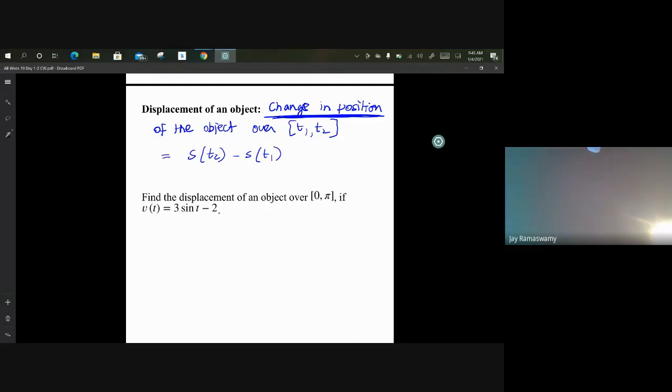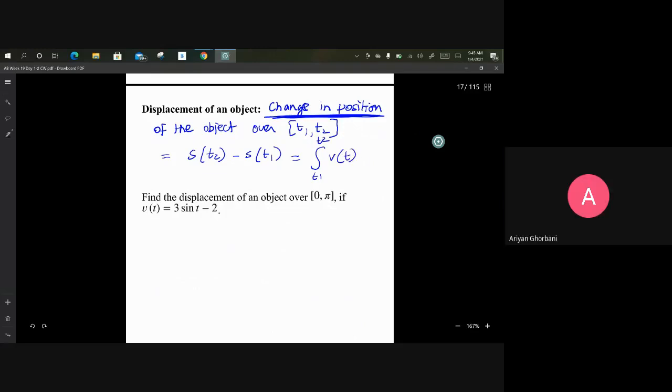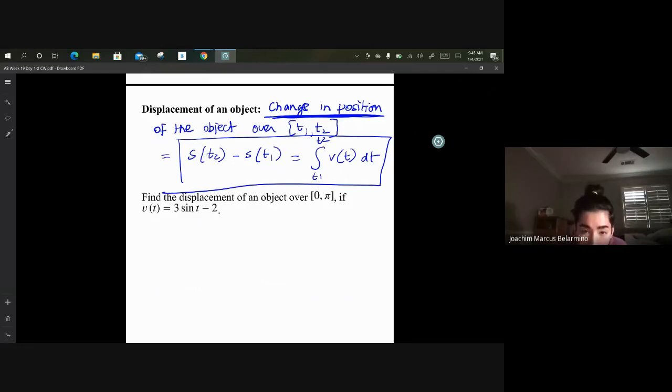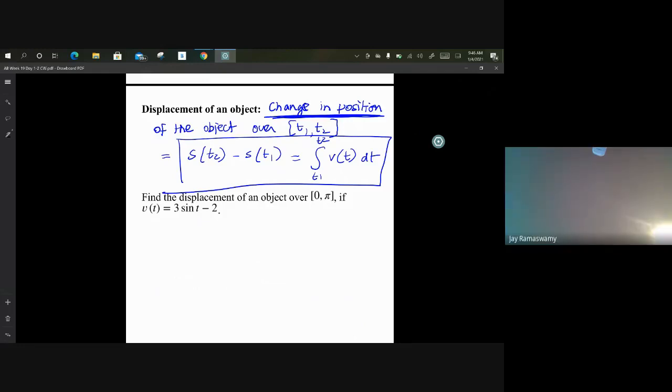Now there's a difference. Okay, now I'm going to tell you another formula. You may say, Rama, where's the integrals coming? I'm going to give you a formula, and the formula makes sense 10 minutes down the line. The net change in position is also the integral from T1 to T2 of the velocity function. I want you to put this in a box. So displacement, I want you to memorize, is the integral of the velocity function. Again, stare at the board, memorize it.